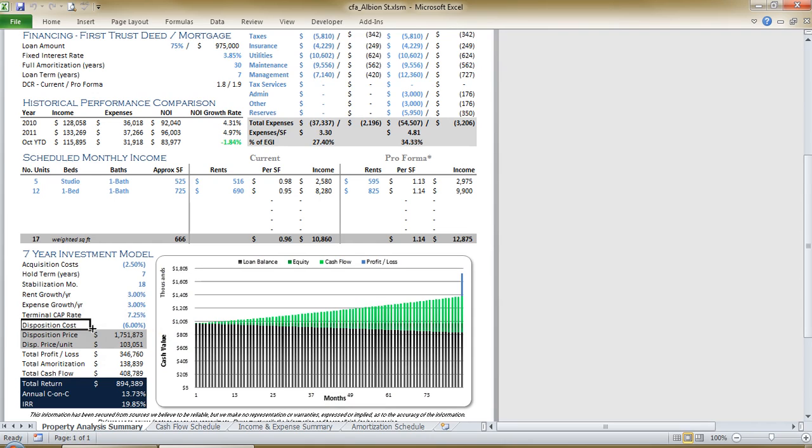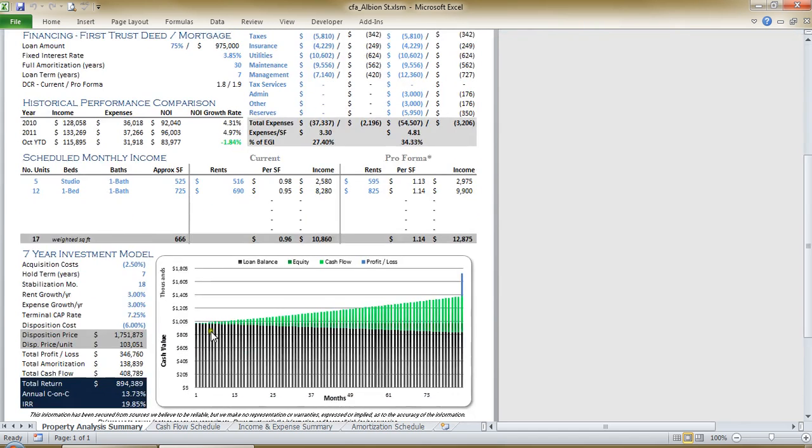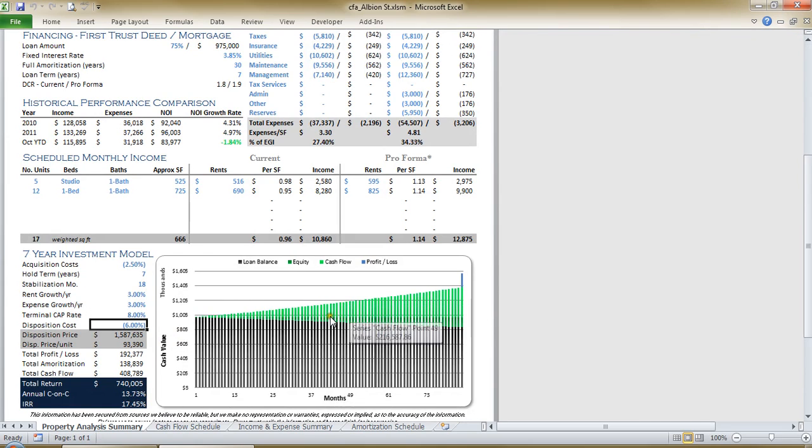Based off of all those assumptions, that's going to be a disposition price, 175 at 7 years, and it's going to be a disposition price per unit, which is more of a metric. When we look at this and we say, can I actually sell this building in 7 years for 103 a unit? Go up here, I'm like, well, we're buying it for 76, and it's going up to 103. I don't think we can do that. So let's see what it looks like at 93 a unit. Yeah, that's doable. That's at an 8 cap to sell it at, but I think that's doable. So that's giving us a little bit more room.